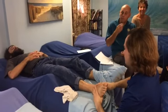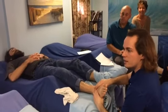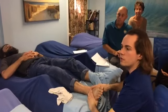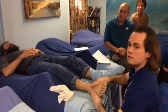Okay. So now we're into the dorsal ankle. Dorsal ankle is classically known as the reproductive space, but it is not just reproductive, it's also deep pelvic fascial. So if we think of a direct reflex for the psoas muscle, this would be it. All through here.